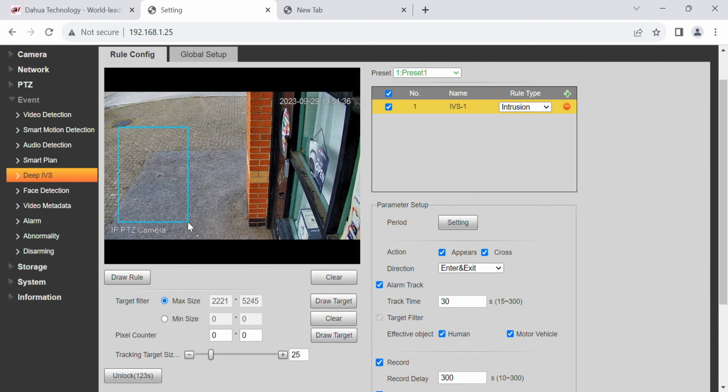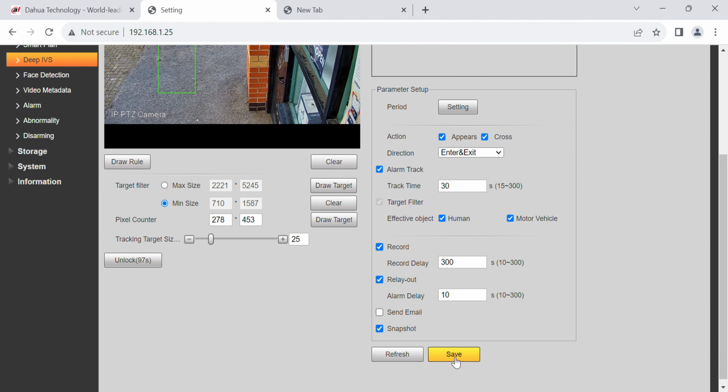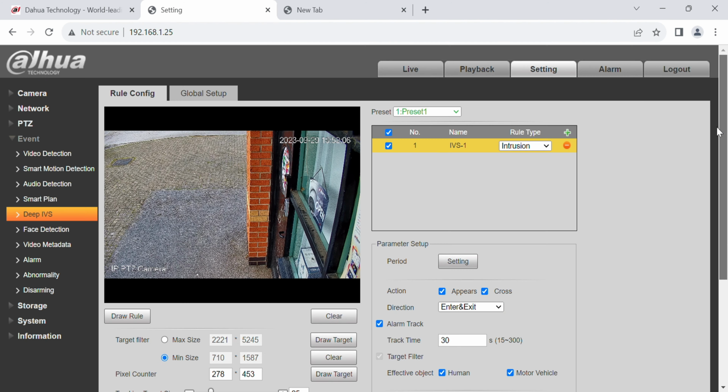This is the maximum size, and you're gonna do a minimum size as well. You can tell the PTZ the small object like that, it needs to be followed, and this is the drawing target as well. Okay, right, and click on save, and it follows human and vehicle.